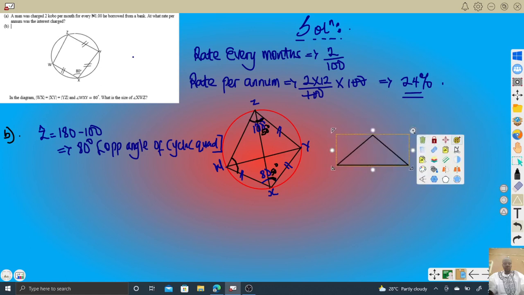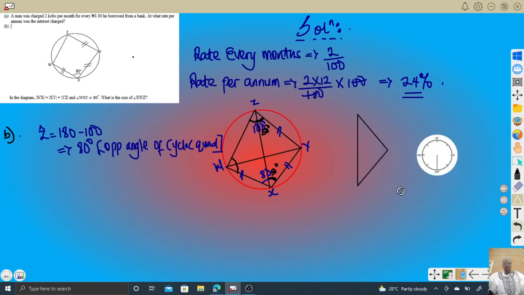Okay, the way it is. Let me rotate it so that we can see what I'm talking about. That is the triangle I'm talking about. This is X, this is Z, and this is Y. So in it here, half of it was 50. It's very simple, but explanation matters. Then this is also 50.